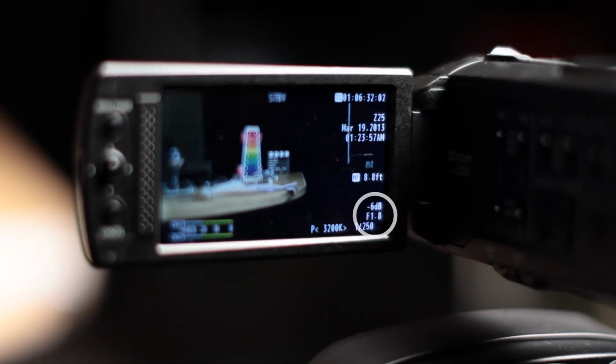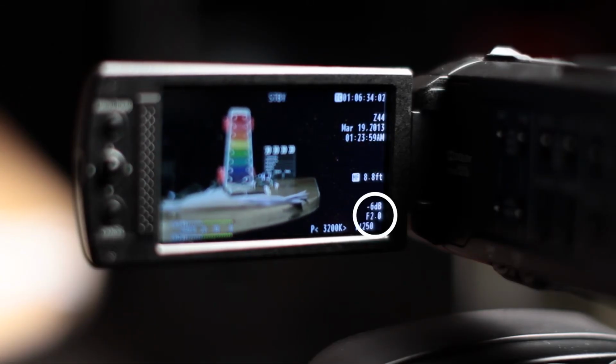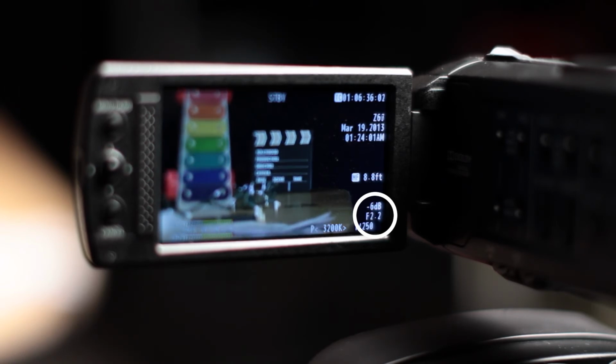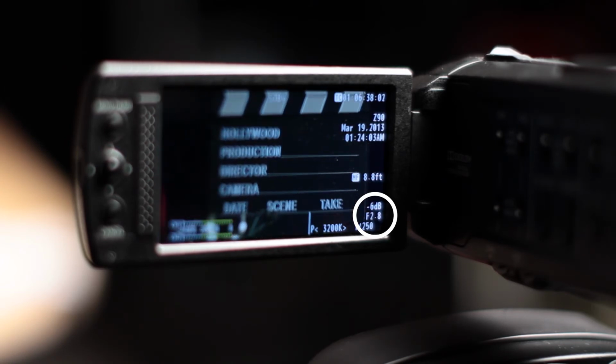It's also important to understand that on many video cameras with zoom lenses, the maximum aperture changes as you increase your focal length. This increase in f-stop will decrease your depth of field. If we take this zoom lens and push in on our scene, you can see that the f-stop increases as our lens gets longer, and therefore lets less light in.